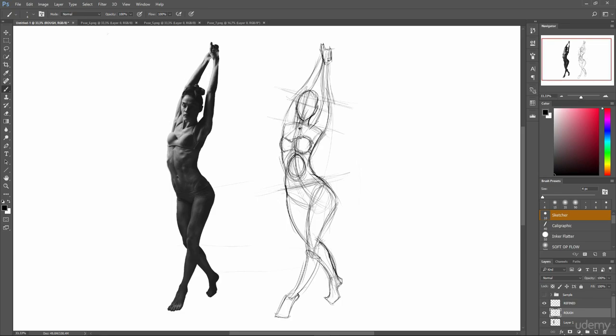Keep the heights the same. And we'll put in the underwear as well. It's around here. Keeping in mind contouring that shape.